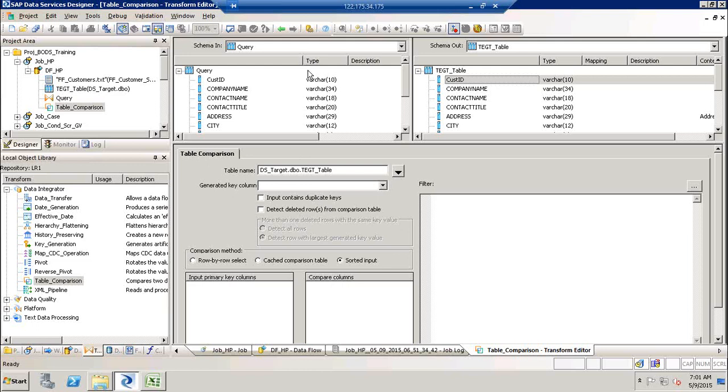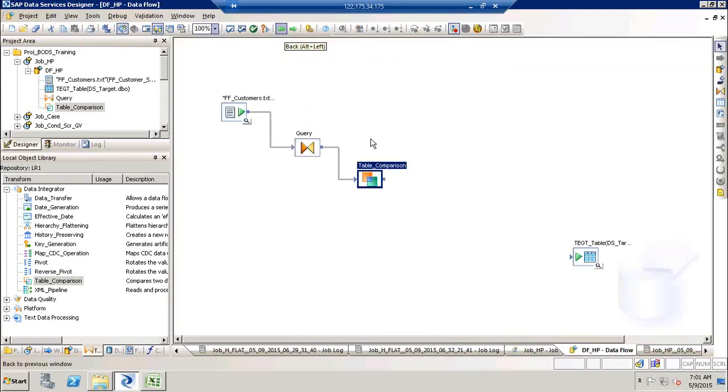So generally, if I use just a table comparison between my source and target, it will push these operations, inserts, updates and deletes, into my target table. So this is my annotations here on my tool palette. You can just use this to comment. So it will do insert, update and delete directly into my target table, which means new records get inserted, changed records get updated and deleted records get deleted in my target table. So if a record is not in the source but is in the target, it gets deleted.